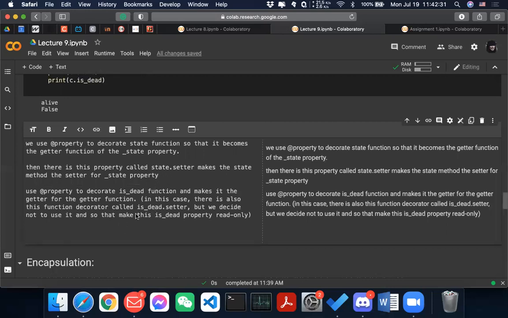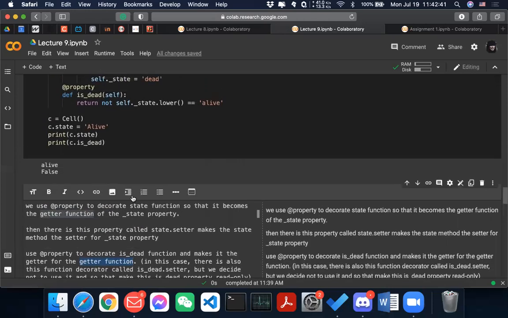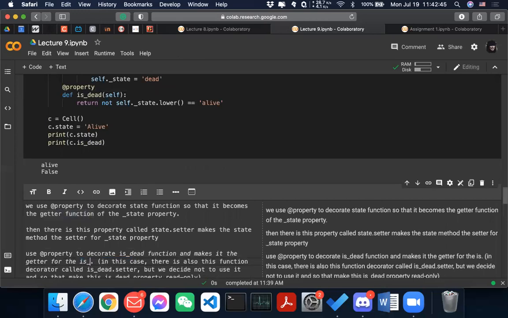Let me add this here. Getter for that function. Getter for state, right?